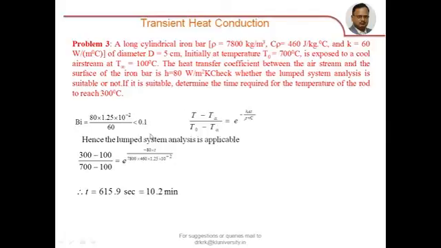So whenever the Biot number falls below 0.1, you can treat it as a lumped heat capacity system. Immediately you can apply the temperature distribution equation as a function of time alone, because now it doesn't depend on the position in the body, and you can analyze what time it will take to reach that particular temperature.